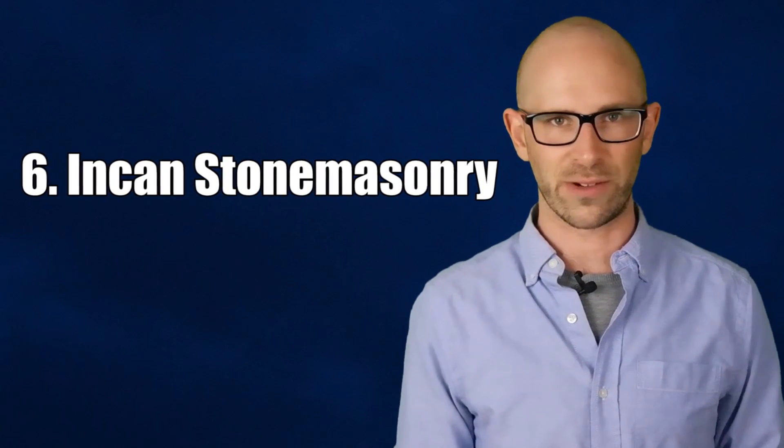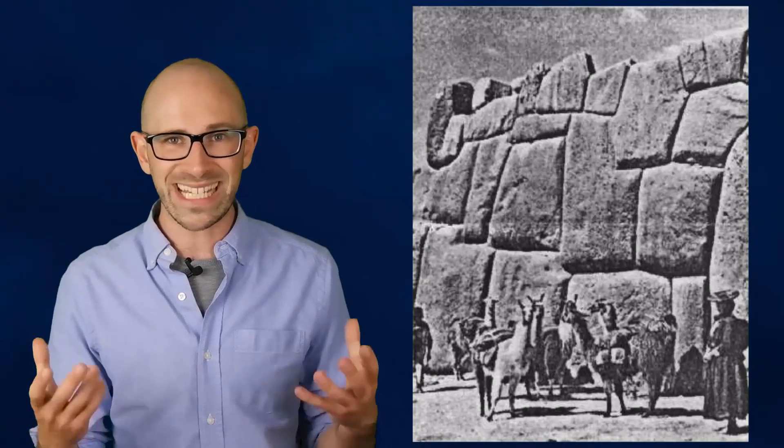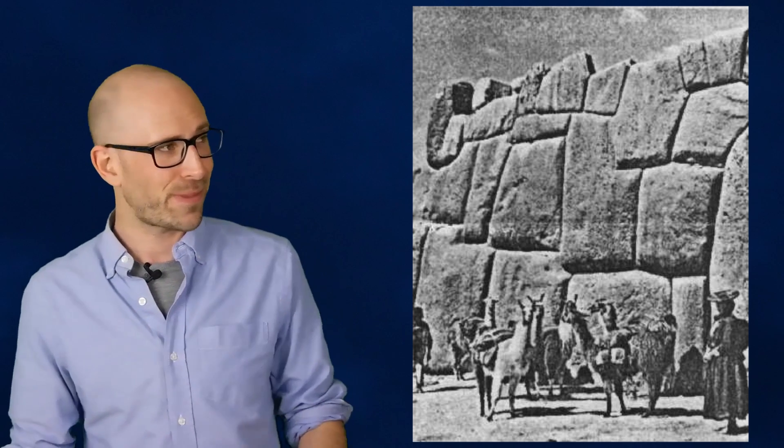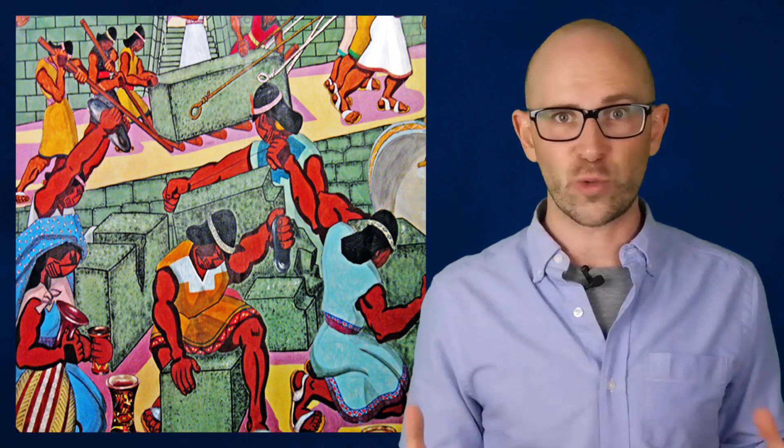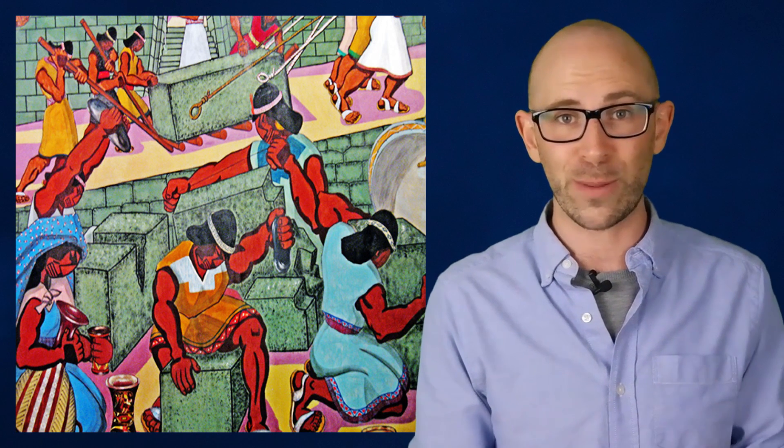Incan Stone Masonry. The first mystery here is how the Incans were able to bring a 140 ton stone slab from the quarry to a construction site some 35 kilometers away. The Incans hadn't yet discovered the wheel, and based on the stone's polished surface, it is possible that they simply dragged it there on gravel roads using at least 2,500 men to do it.